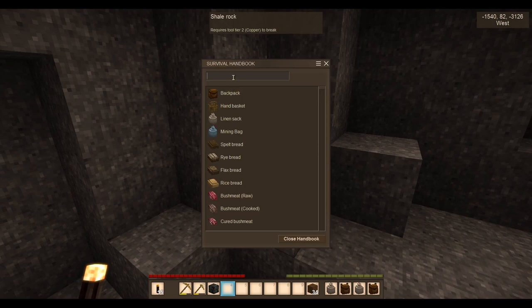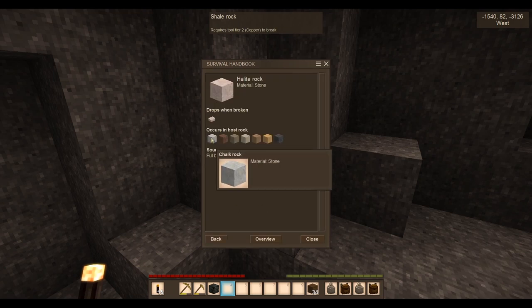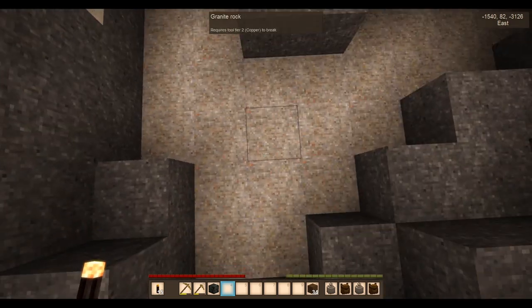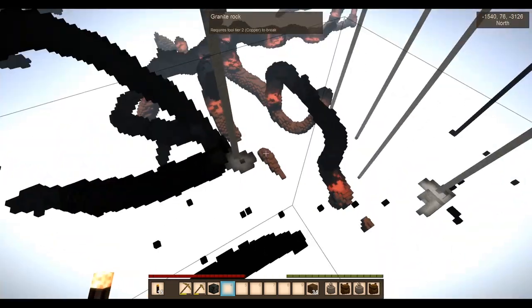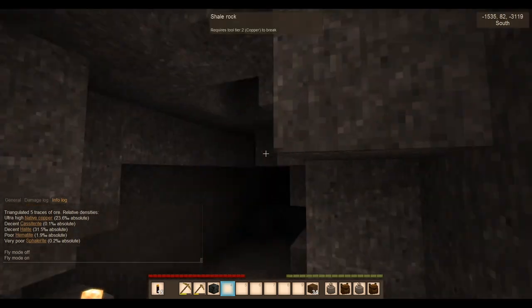We press H to open the survival handbook. It is a white stone, so it should be pretty easy to spot. And it can be found in chalk, chert, I'm not sure, conglomerate, limestone, claystone, sandstone, and shale. So it's not found in granite, so once we get down to the granite, it doesn't seem like we're going to find it. So I'm guessing it should be quite near the surface.